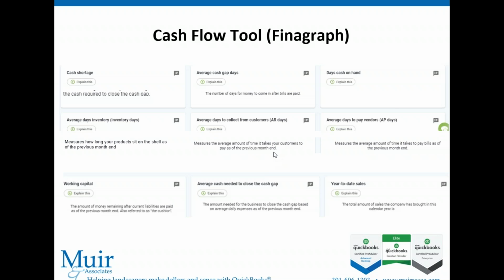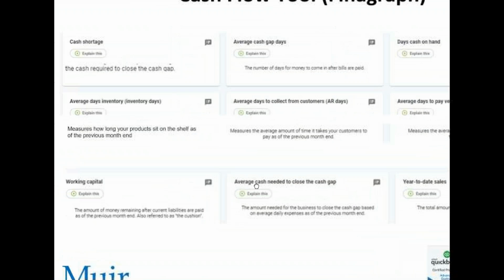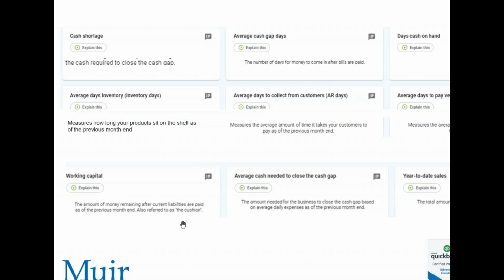So I would expect that this is going to work in a shorter period of time. But it's good to know when you're trying to project money coming in and money going out, how long on average or how quickly are you getting paid? Or how long do you have to wait for money to come in, right? And then this is your money going out on average, how quickly are you paying your vendors? This is letting you know your working capital. Let me scroll in, see if I can go in here. There we go. So if I go in here, that's after you paid your current liabilities, do you have money left over? And let me make one comment on current liabilities.